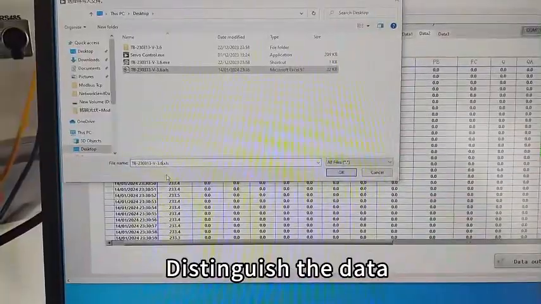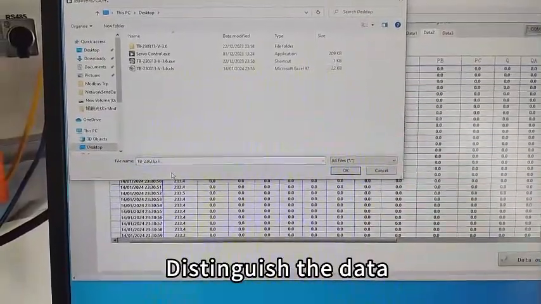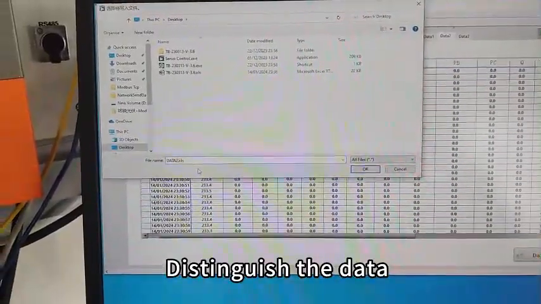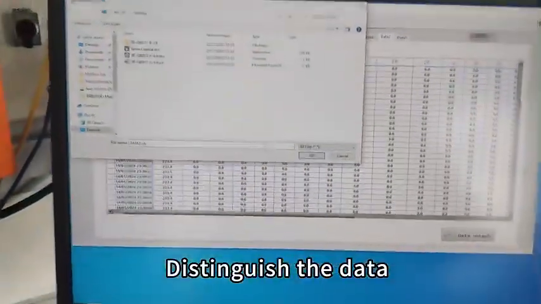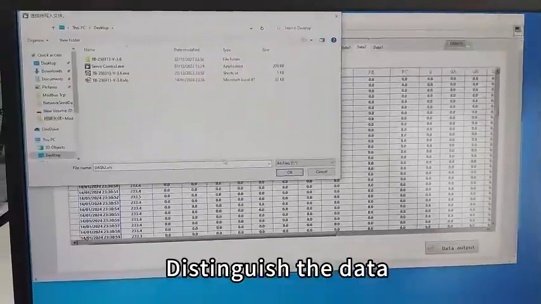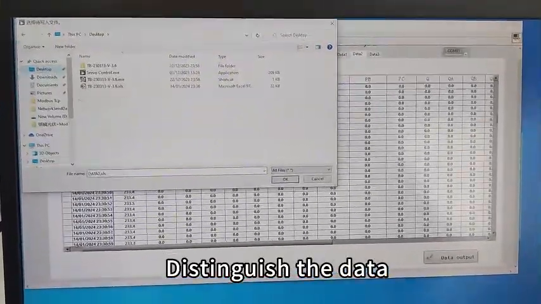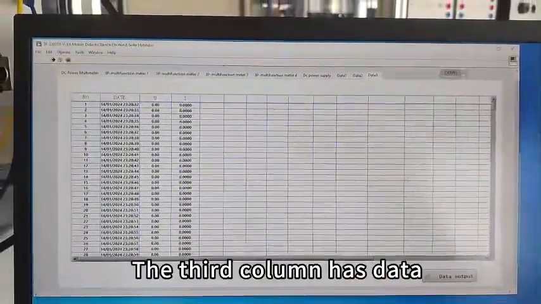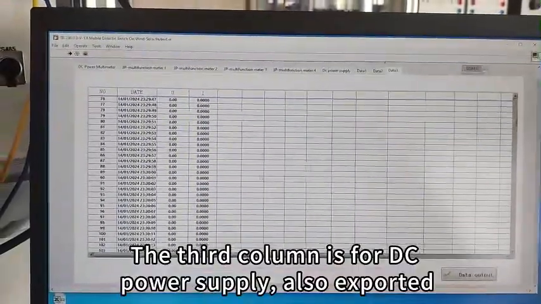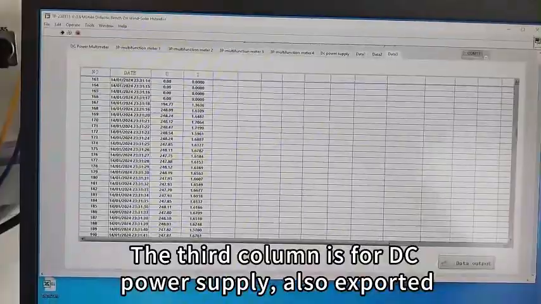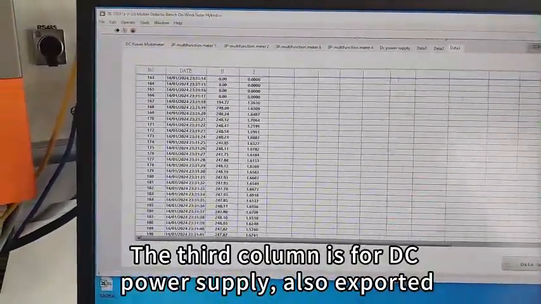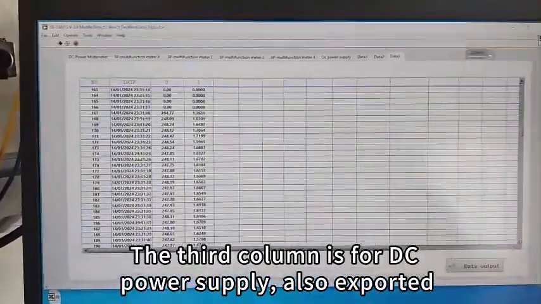Distinguish the data. The third column has data. The third column is for the DC power supply, also exported.